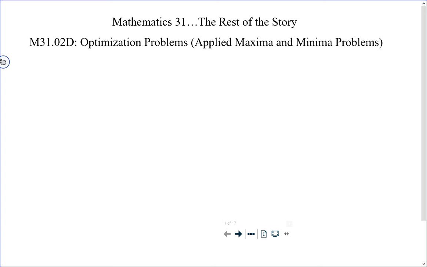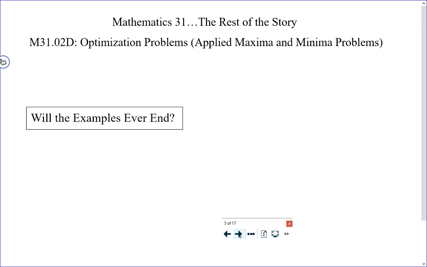Today we're looking at the fourth and final day of solving optimization problems. This lesson can be found on page 13 of your handout. And what we're going to be doing today is two examples, but we're not actually going to complete the examples all the way to the conclusion of them. We're not actually going to find the answers to the problems.